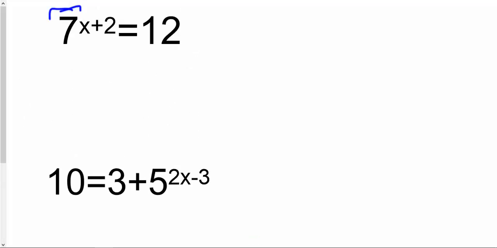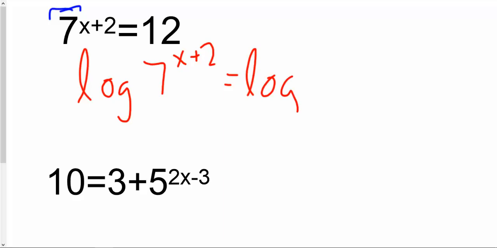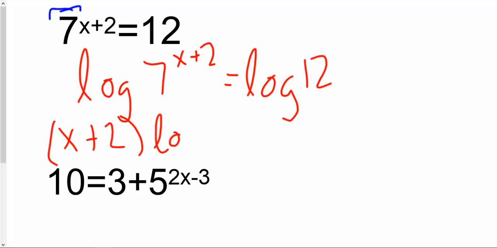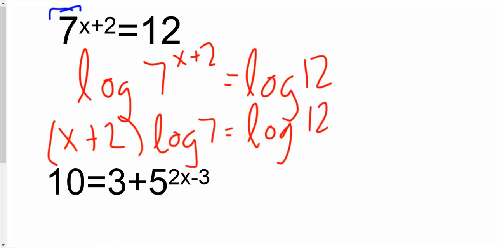Okay, so what I would do instead, again assuming you can't do logs of different bases, is just do log base 10 of both sides. So I do log base 10 of 7 to the x plus 2 equals log base 10 of 12. I can still take this x plus 2 outside, but now the only difference is this log base 10 of 7 does not reduce to 1. It's going to be some other irrational number that I don't know. So I'm going to divide both sides by log base 10 of 7.